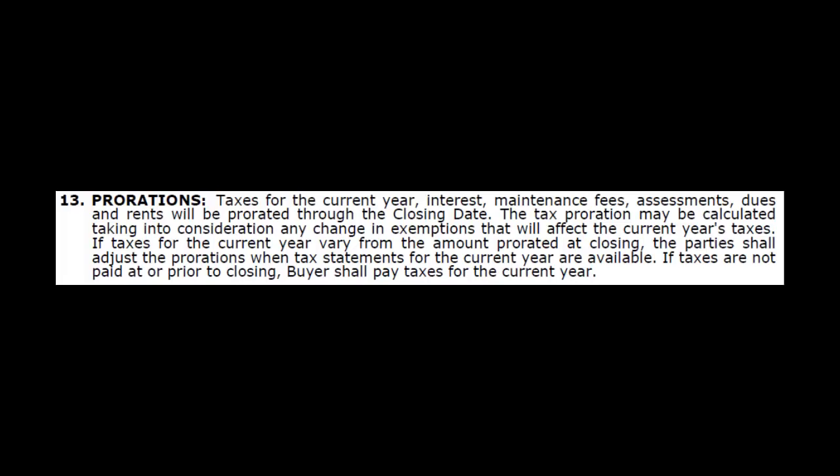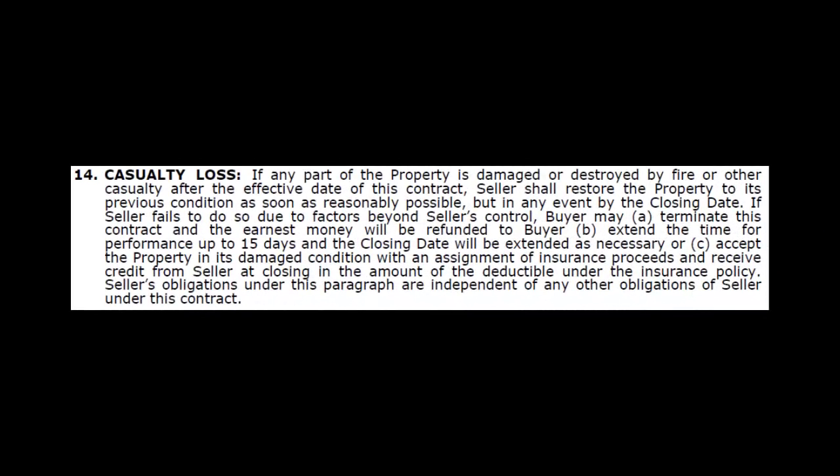There's something here that I haven't ever personally encountered, but that is this proration amount is based off of an estimation of what they think the taxes are going to be. Well, if the taxes change drastically, then that might mean that the amount that they collected from the seller up front was either drastically higher or drastically reduced from what it should have been. And so this paragraph says that they'll actually, I guess, come back together and adjust whatever amount it should have been and either collect money or give money to the appropriate party well after closing. That's what I interpret this to be. It's kind of freaky.